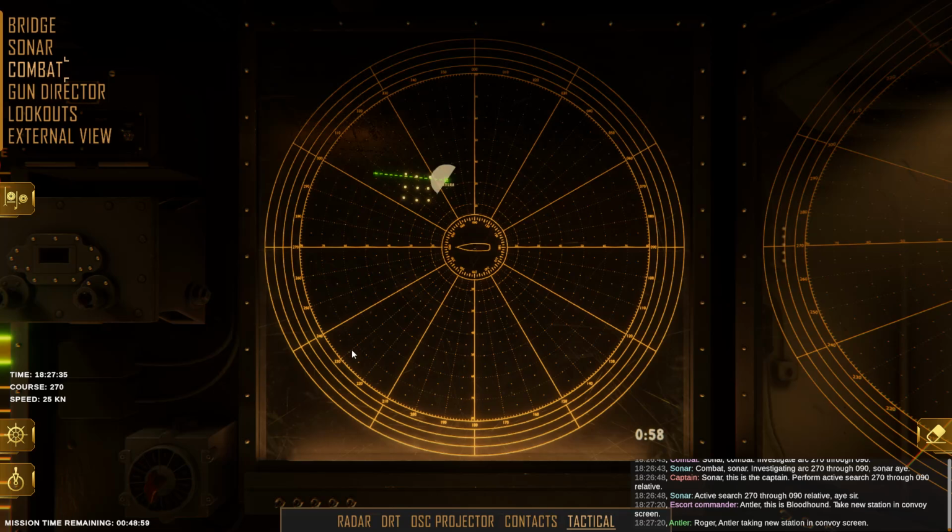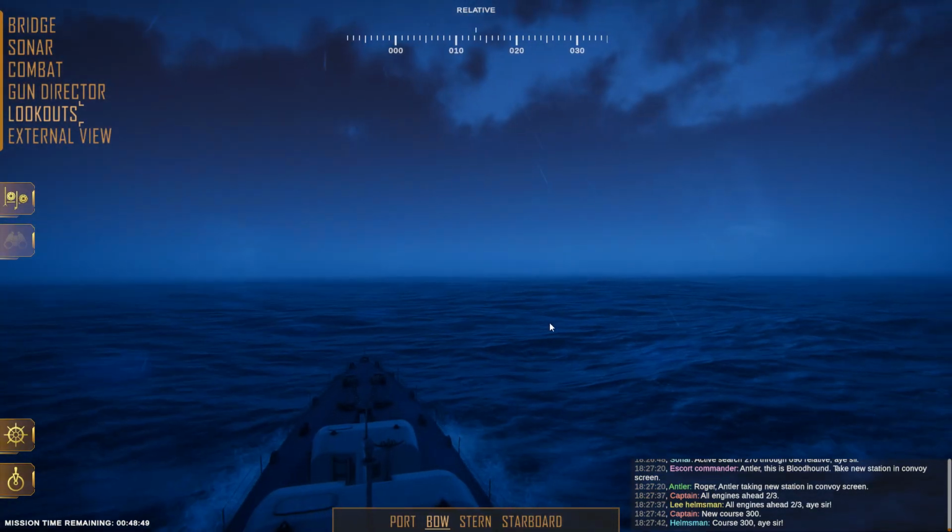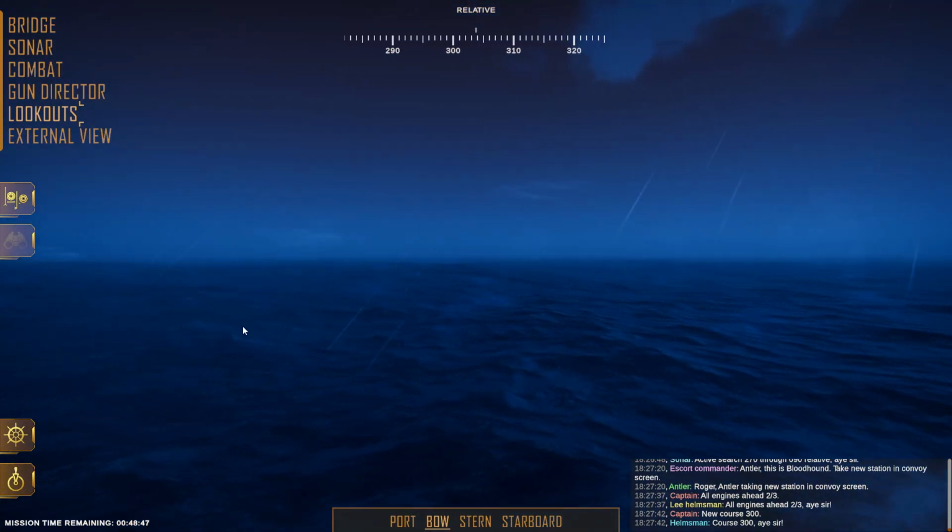Good, we're starting to close. I'm going to go all engines ahead 2/3. All engines ahead 2/3. New course 300. Course 300. Aye, sir.